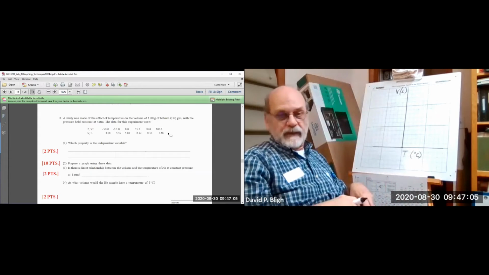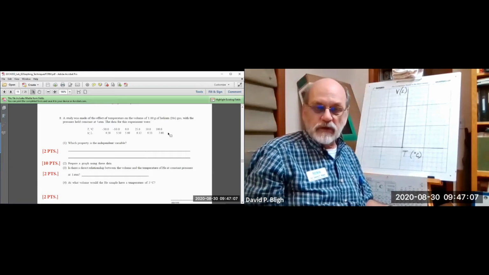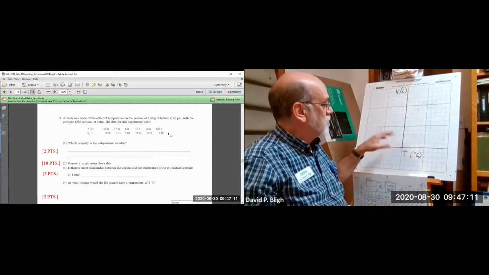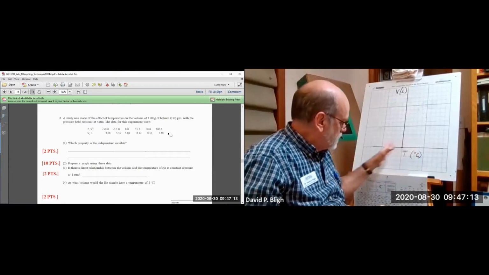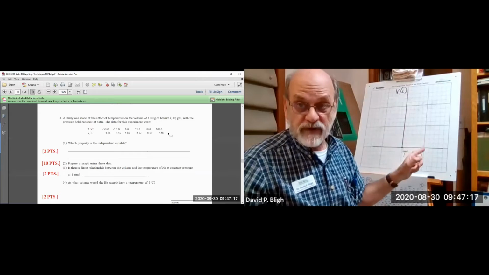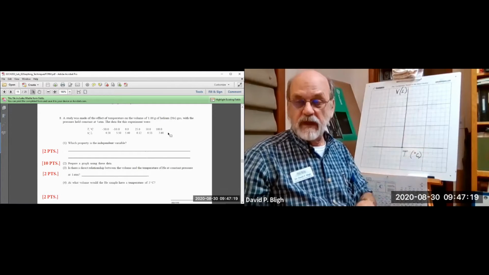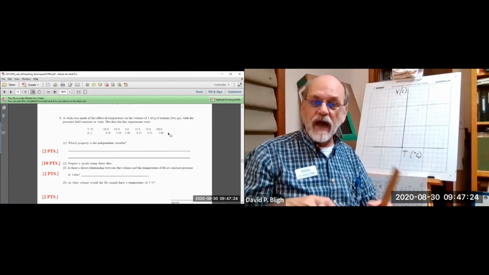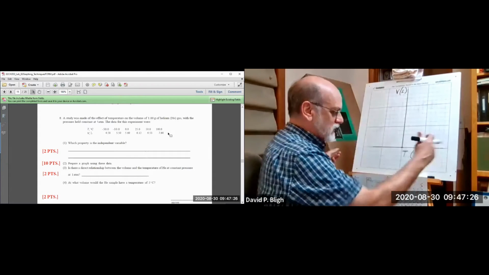Okay? All right, next thing you have to do is decide, we've decided what the units of measure are. We just haven't decided what each one of these squares represents. Right? So the best way to do that is to go for the maximum. How far does the temperature need to go?